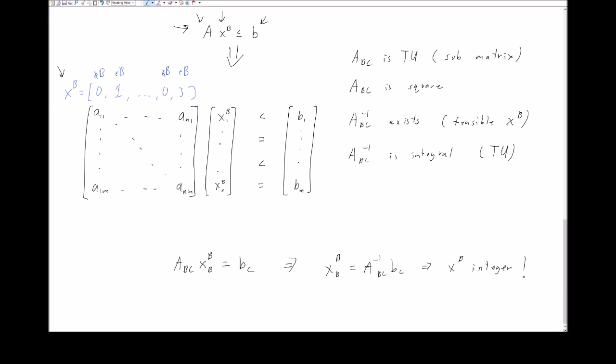Any column of the matrix associated with a 0 in our basic feasible solution won't be considered in any of our constraints. That's because it's multiplied by a 0. So we strike out every column associated with a 0 in our basic feasible solution. We also strike out the corresponding value inside of our basic feasible solution.